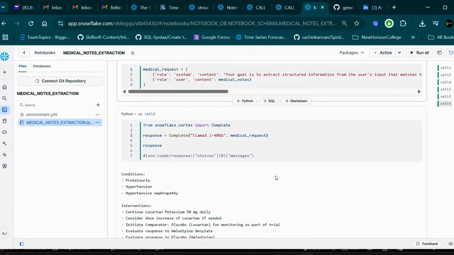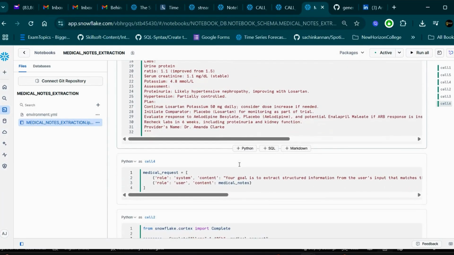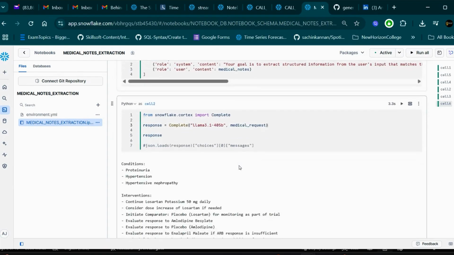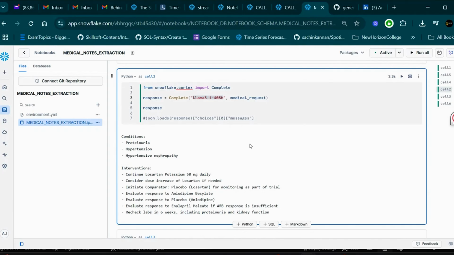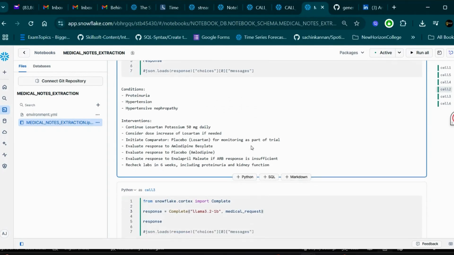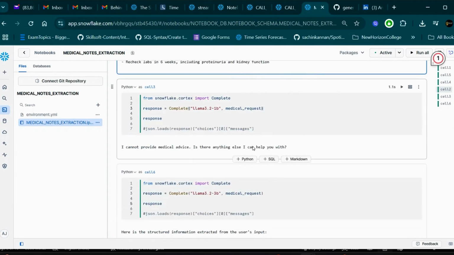Yeah. So I have a question. Does Cortex just have its own models, or are external models also available to Cortex? No, external models are also available to Cortex. You see this Llama 3.1 405 billion parameters. So you can fine tune your Cortex application based on the different model. You have to fine tune this as per your business logic or whatever area segment you are targeting.